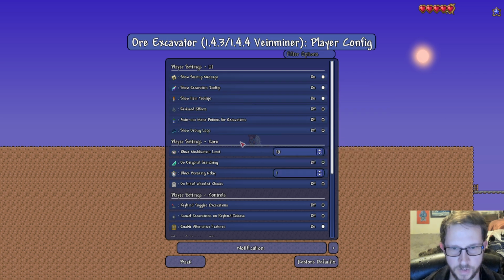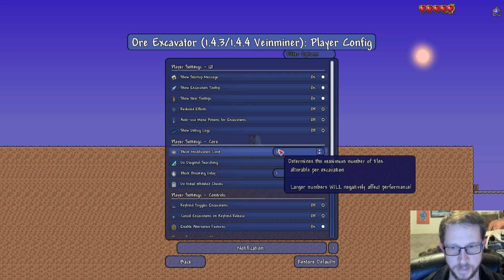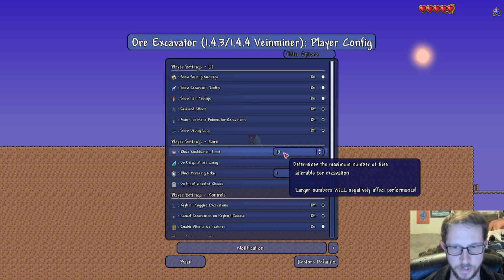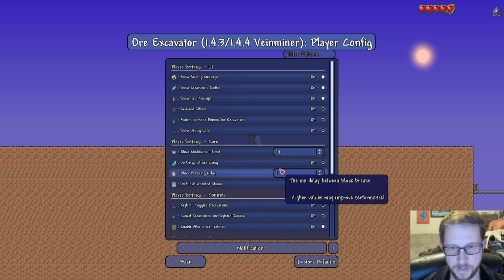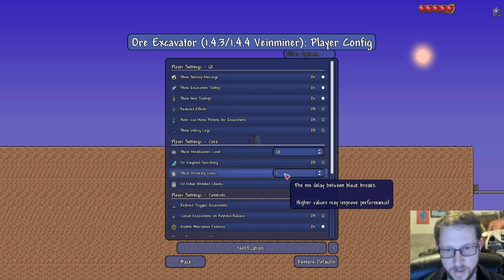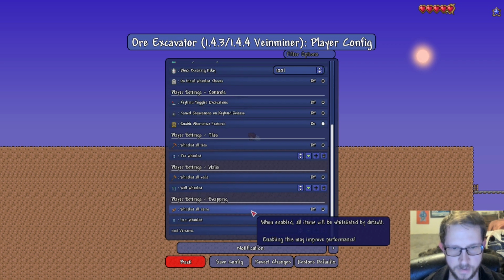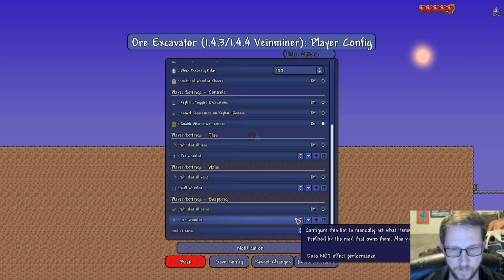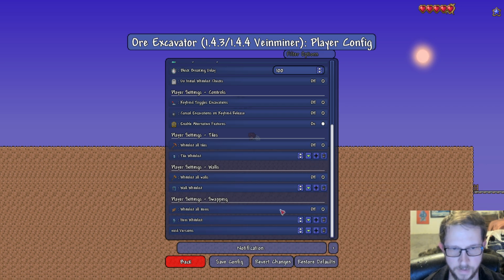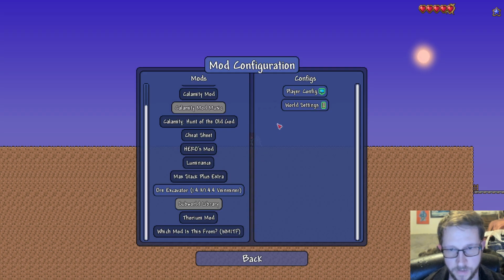There's the block modification limit. I would recommend you start off at a low amount here because that's how many blocks you can change at a time. And then there's the block breaking delay, basically the milliseconds in between the block breaks. The lower the number, the faster that goes, so I would recommend having it like 100 to start off with. Then under here, there's the main whitelisting and stuff where you can ban certain things from being mined. And don't forget to hit save config. That's a common mistake. I've done that many times. And that's not just for this mod, for any mod you change under these settings too.